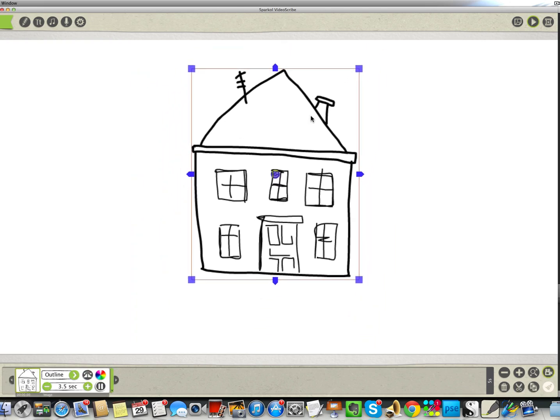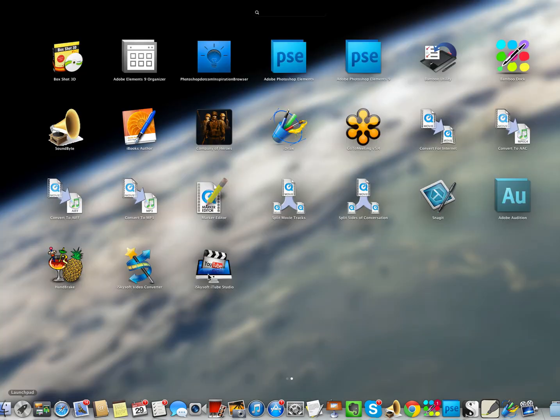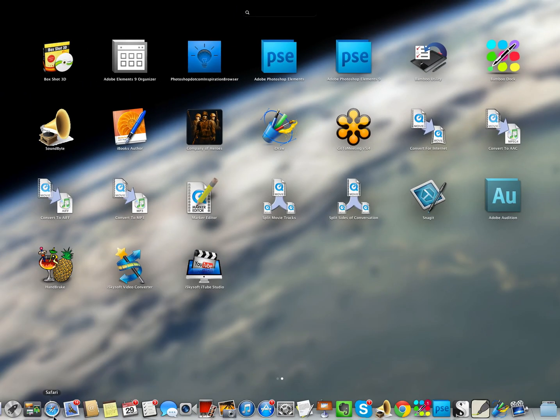The program that I use, and of course this is on a Mac, so with a PC it's going to be a little bit different, is a program called iDraw. You can use it with a Mac, or you can use it with an iPad. If you're not a Mac user but have an iPad, you can download this app, and it's right here that you can get it. It's a great little app. So I come back to iDraw, and I select the pencil, and I can start drawing out.